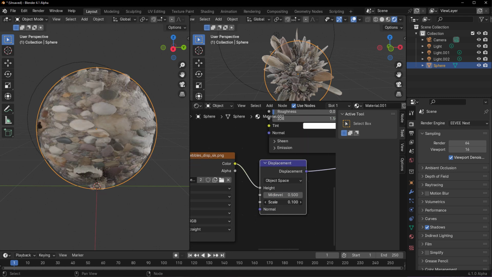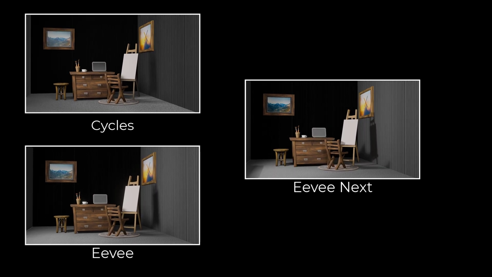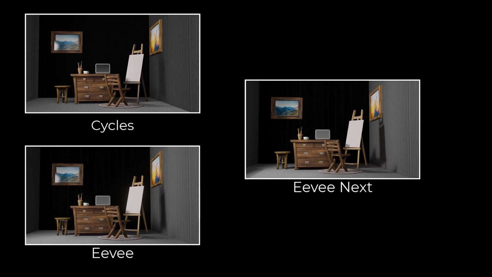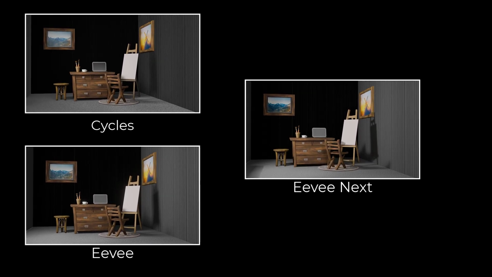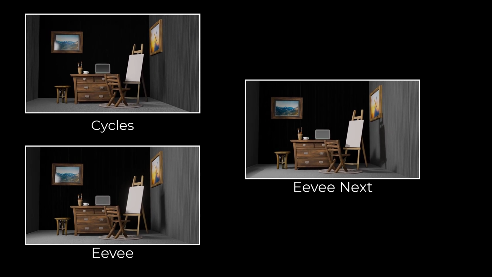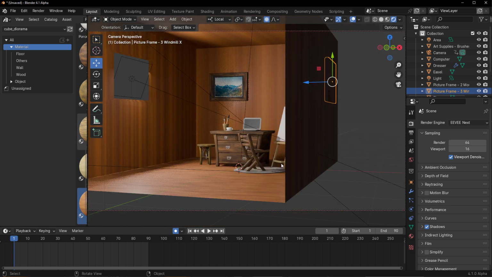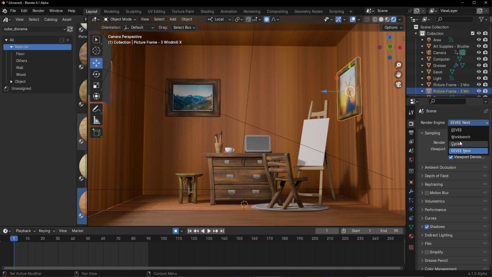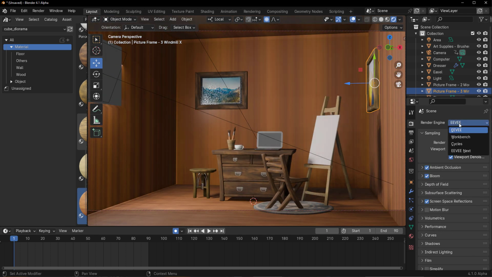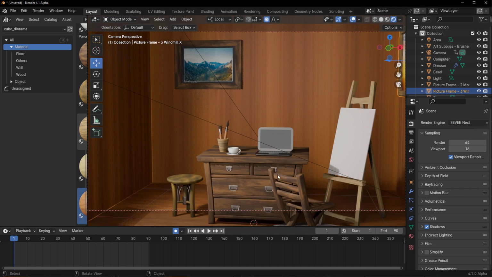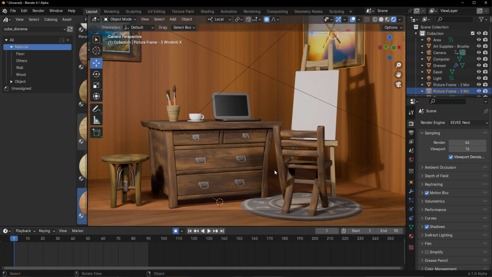And for those that were asking about render qualities and render comparisons, here's a render comparison between EEVEE Next, Cycles, and also EEVEE. The same texture, the same material, the same lighting, and you can tell that the result is different. And like I mentioned in previous videos as well, EEVEE Next to me is more like the sweet spot between what you get with both EEVEE and Cycles. This is real time, has a good set of qualities that can just simply make things work faster. And at the same time, you just have all of that flexibility of getting your job done without the hassle of waiting for Cycles to get the rendering happening.